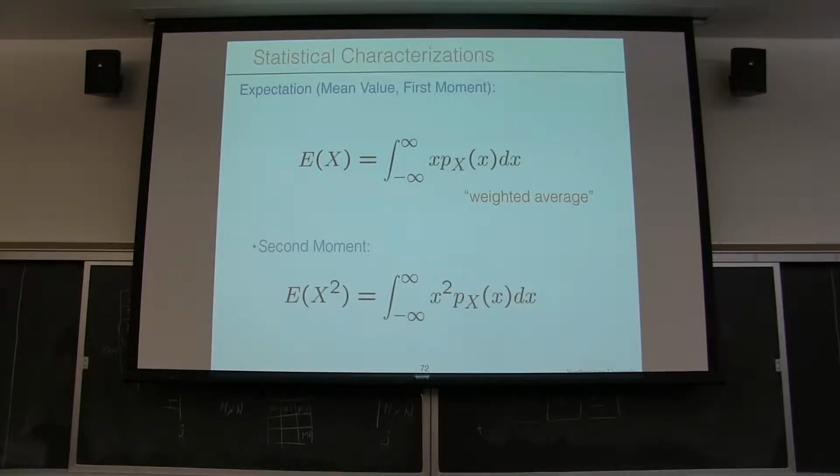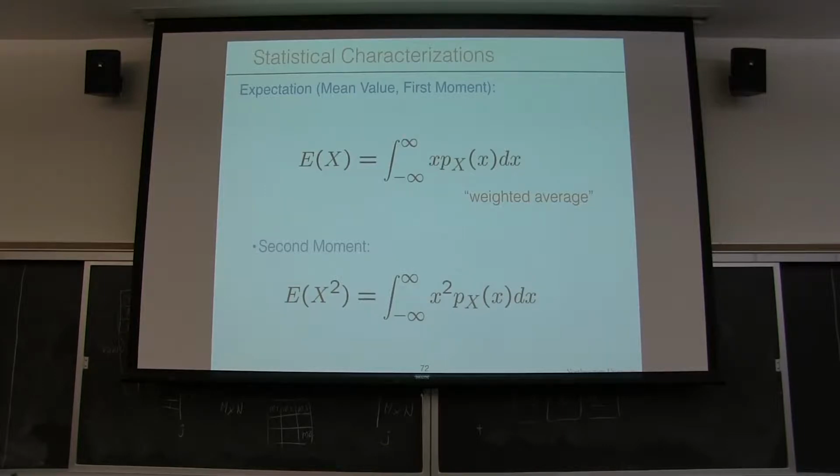Now, we're going to use many, many times two concepts about this, which are the expected value and the second-order moments and the variance of a random variable. The expected value is the value that I expect this random variable to have on average. This average is a weighted average. For each possible x value, I weight that value by the probability of that value happening, and then I sum over all possible values. In the continuous domain, that's an integral over the range of x, of x times the probability, and that gives me the expected value.